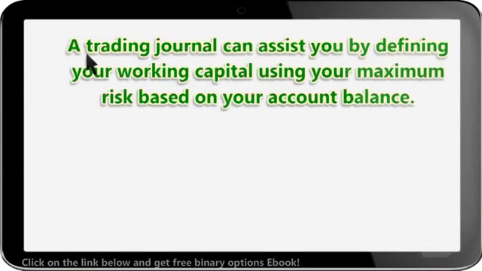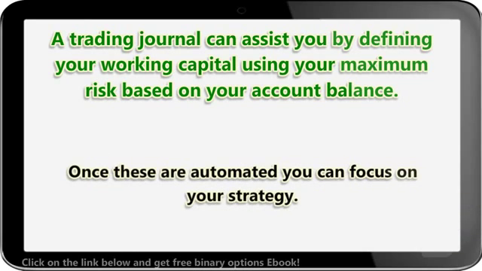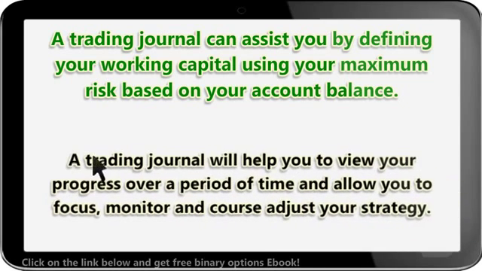A trading journal can assist you by defining your working capital using your maximum risk based on your account balance. Once these are automated, you can focus on your strategy. A trading journal will help you to view your progress over a period of time and allow you to focus, monitor and course adjust your strategy.